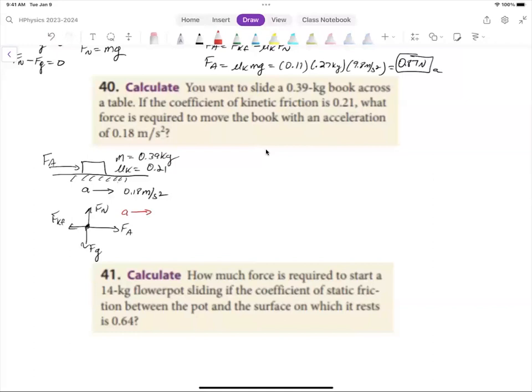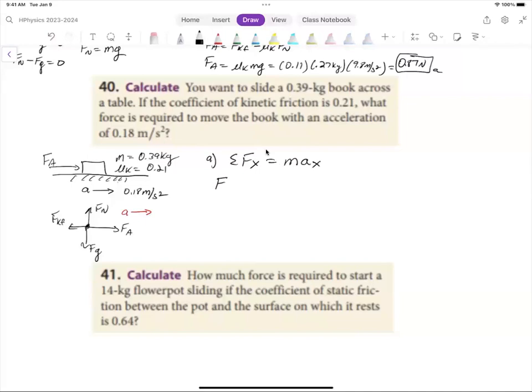So that means the sum of the forces this time can't equal 0 because I'm accelerating. So I'll start from the same problem. Sum of the forces, again, they want to know how much force is required, and that's in the x direction, is equal to mass times acceleration in the x. This time I can't cross that acceleration off with 0 and set everything equal to 0 because acceleration is not 0.